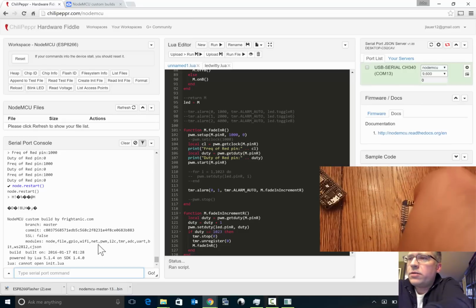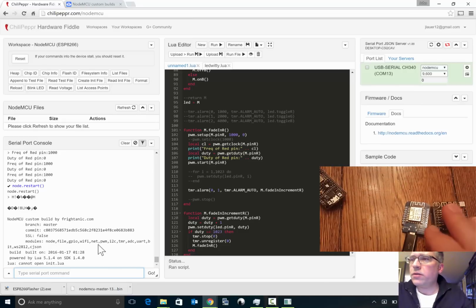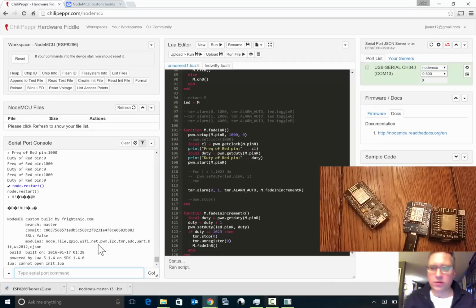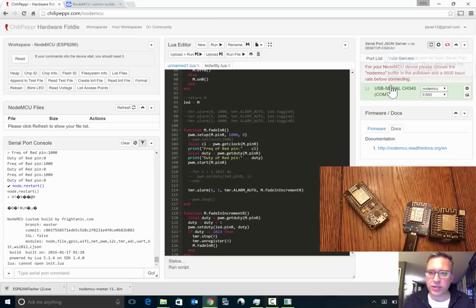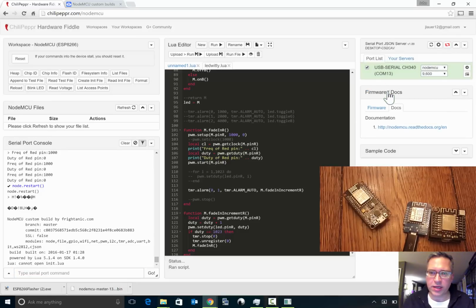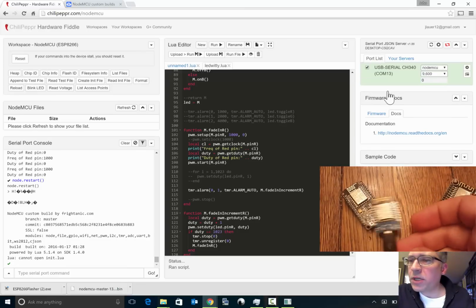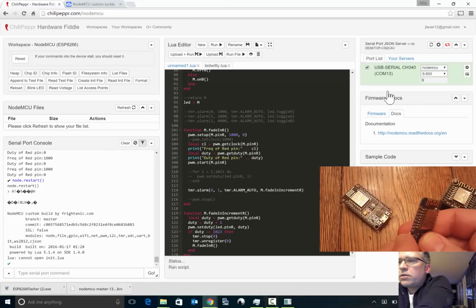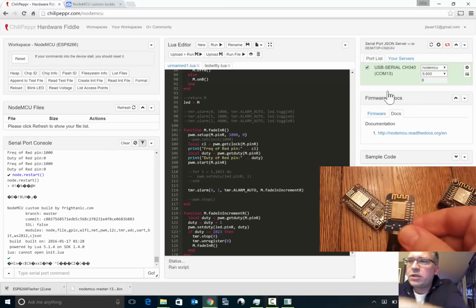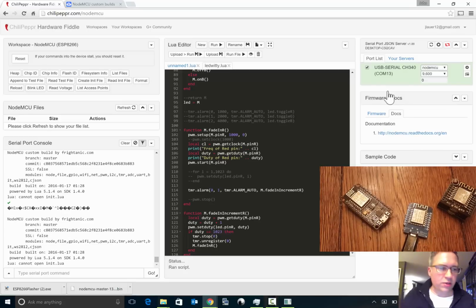So let's see how that's going to work. Now that that's connected, I'll refresh the serial port list, and we will try to connect. I will reset it now that I'm connected. A little cute little reset button on the side. And sure enough, I have stuff going on. I had that actually working.